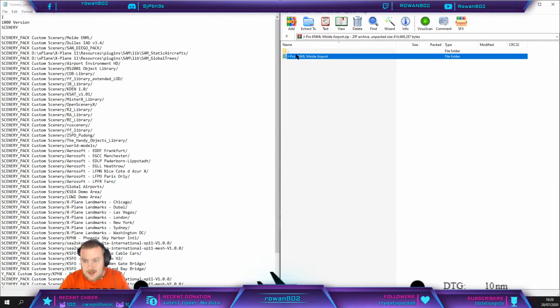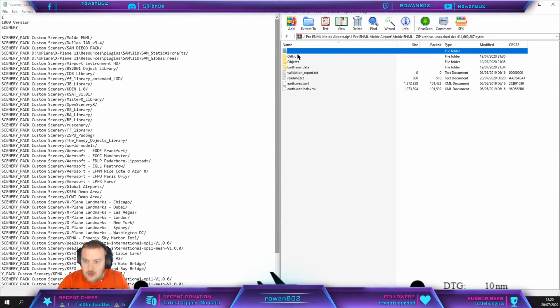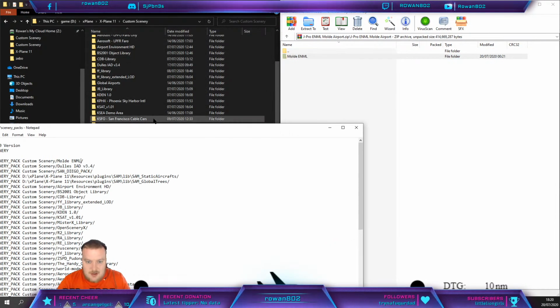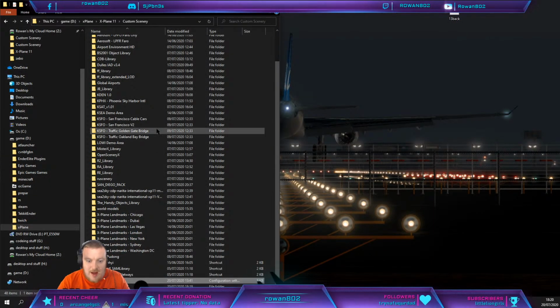When you get the zip file, it'll be JPro ENML Molde Airport.zip. Open that up. That will be that one. You want to open that up, and this is the folder you want. Don't open these up. All of that stuff wants to go into here. So that goes into your scenery folder, and put that in the INI file here to load that up. So we'll close that. Save that, of course. Make sure it's saved.